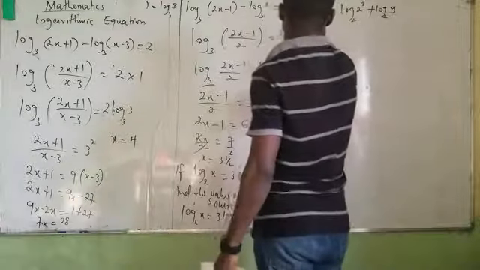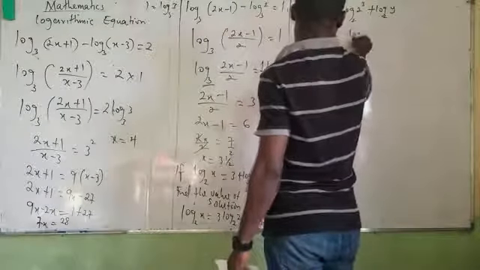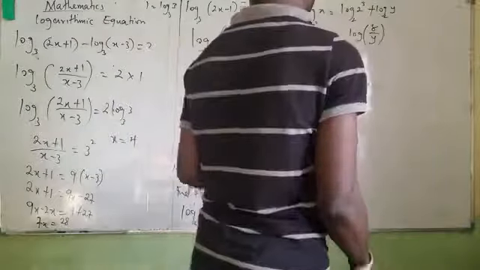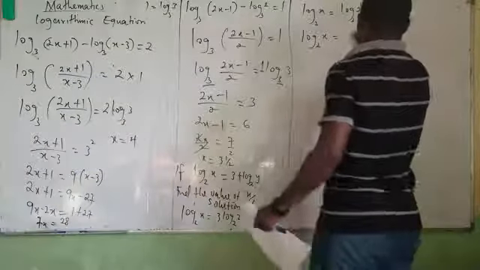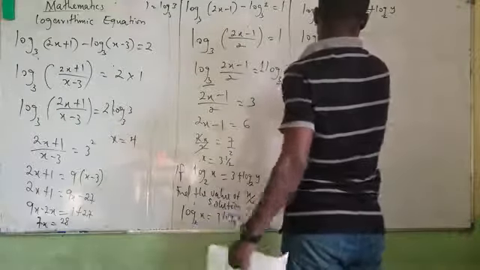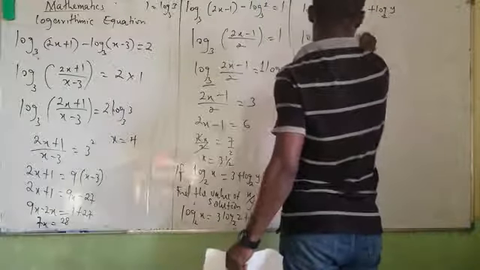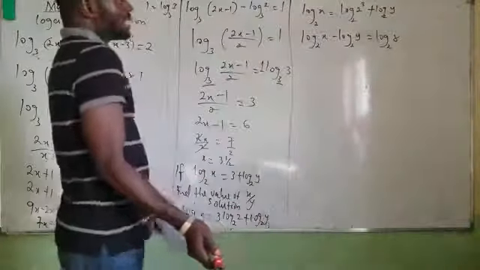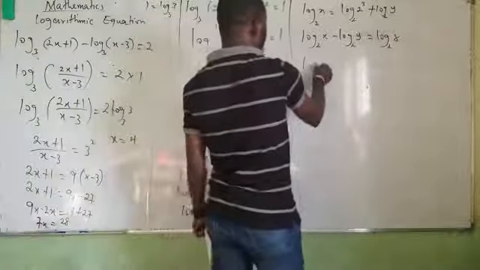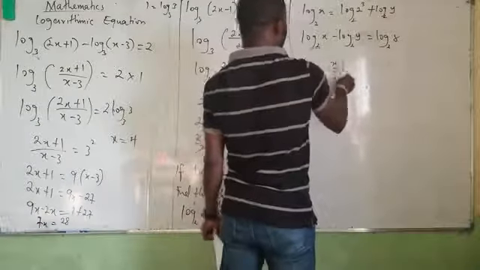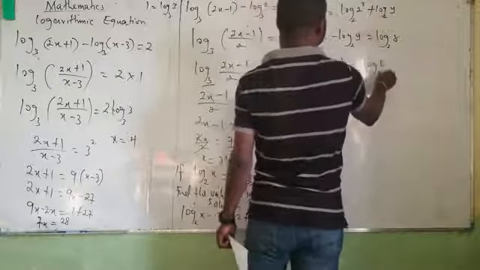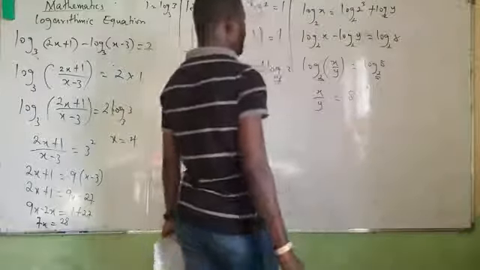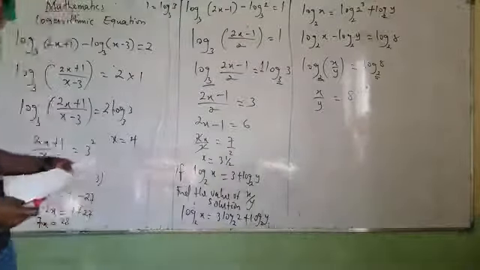Since the bases are equal, equals to what? Log 8 all over y. Since log 8 all over y, which I won't be able to do it that way, for your information, it will be better in that way. Now, I can turn this to what? Minus log y equals to log what? 2/8. Now, because I just collect like signs, I can answer that log 2x all over y can be equals to log 2/8. The bases are equal. It means x all over y equals to what? 8. That is mine. It means what you are asked to find equals to 8.